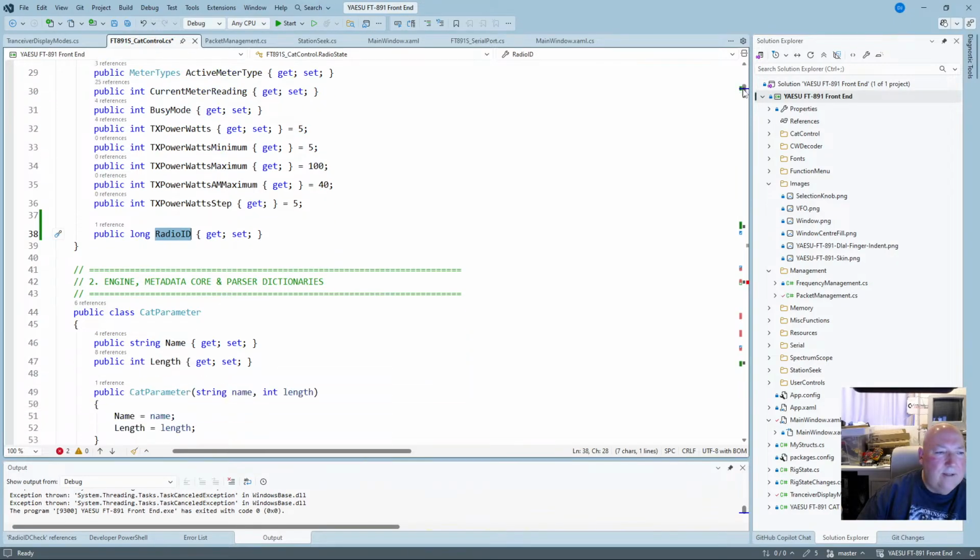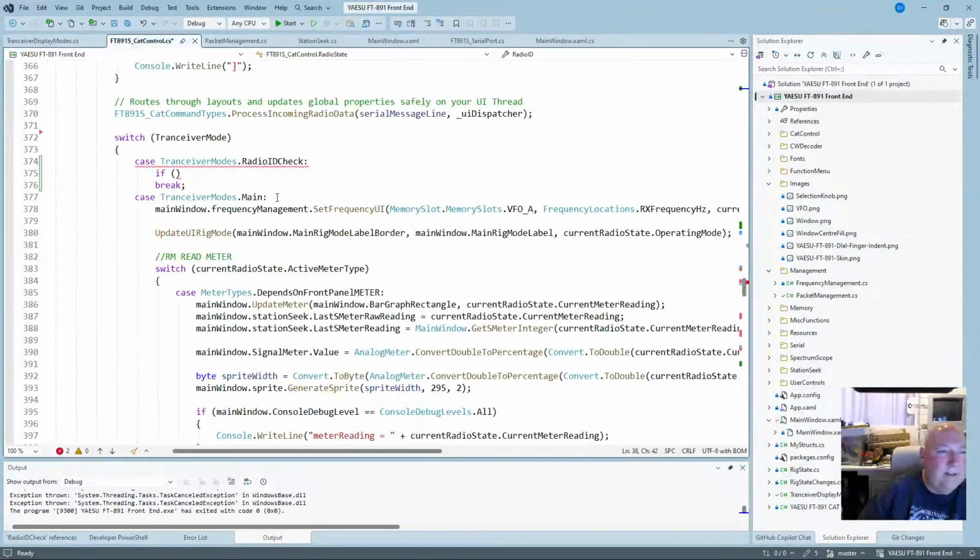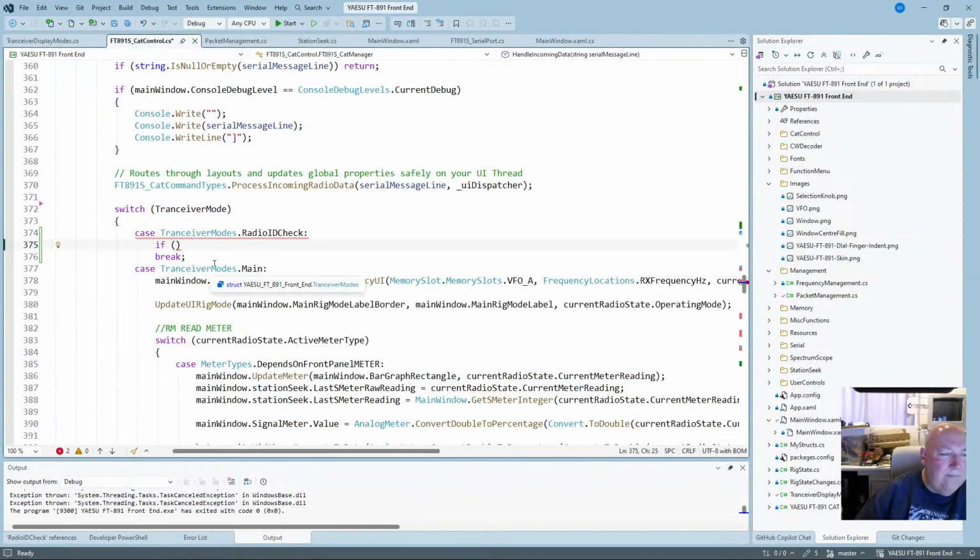So we need... could do with a static there, really. Anyway, let's build it in for now. If the radio ID, which does not exist.